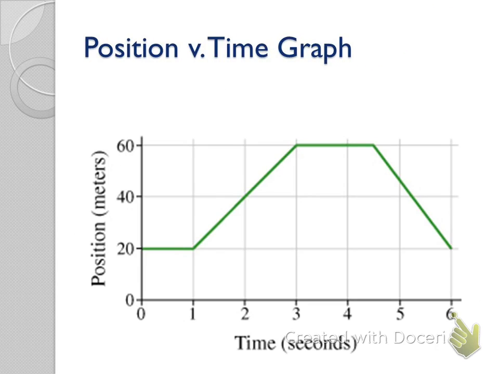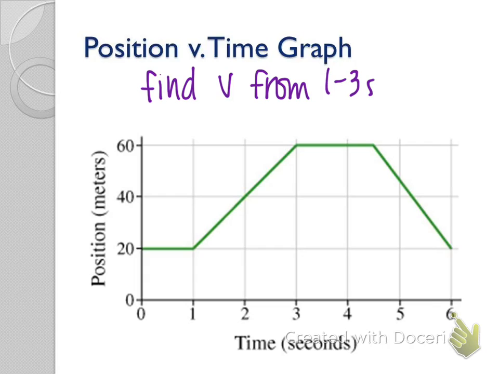Question. Go ahead and calculate velocity. This is the one that's in your handout. I want you to find velocity from 1 to 3 seconds. And of course, to find velocity, what should we be calculating? The slope. Calculate the slope. Be careful that you read the axes correctly. Just because it's 2 intervals doesn't mean that it's 2 meters, right? Our y-axis is labeled at 20, 40, and 60.